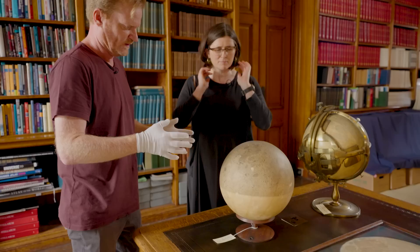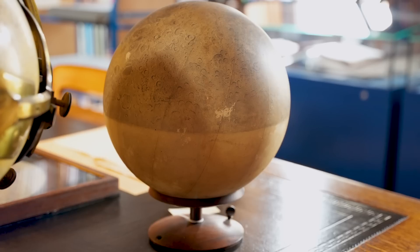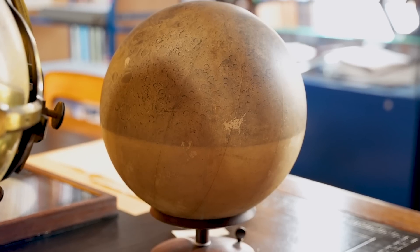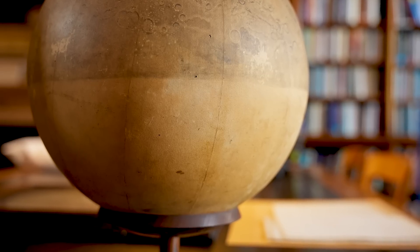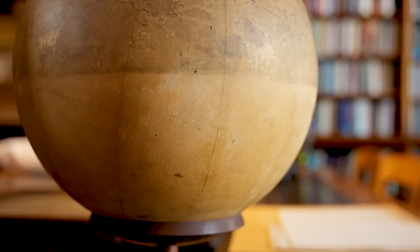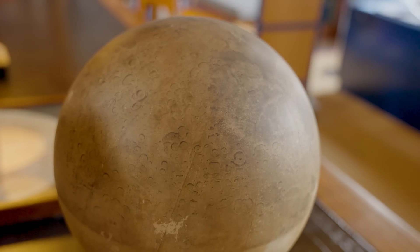Now take a look at these treasures. This is obviously a globe of the moon — half of the moon has been painted. This is a hand-painted lunar globe made by John Russell, probably in the late 18th century. Until the space missions of the 1950s and 60s, we were only able to see one side of the moon, so any lunar globe will only have half of the surface illustrated. It's a really beautiful study of the moon, very precisely measured, because he used not just a telescope but also a micrometer to get really accurate observations and to render that using his artistic training.